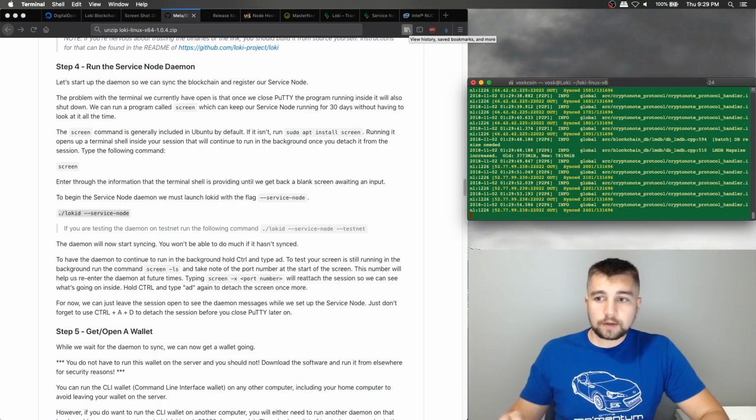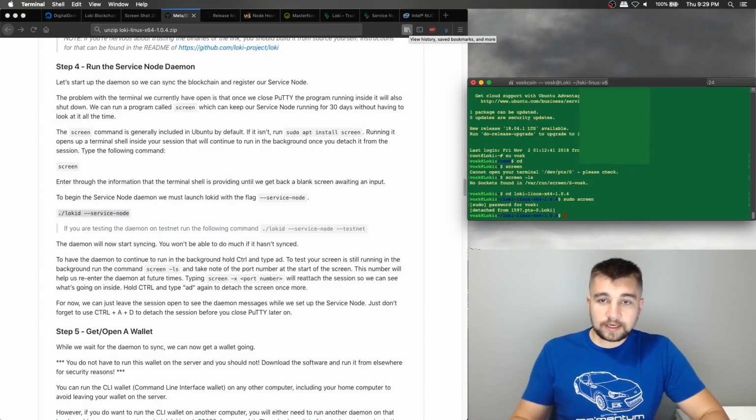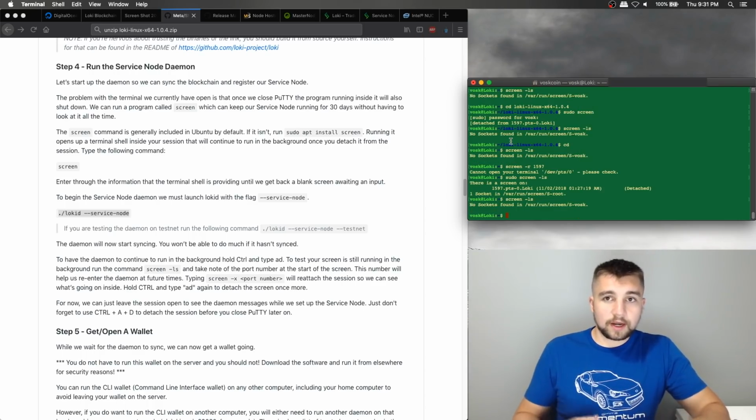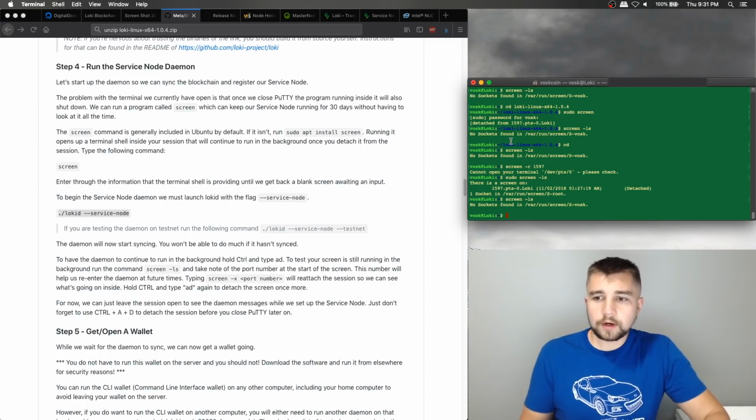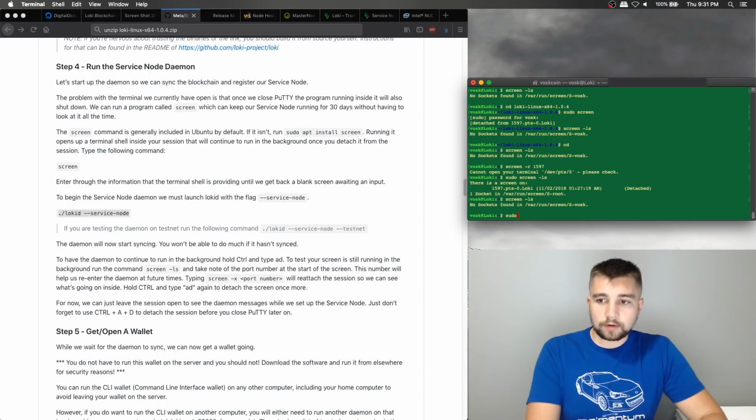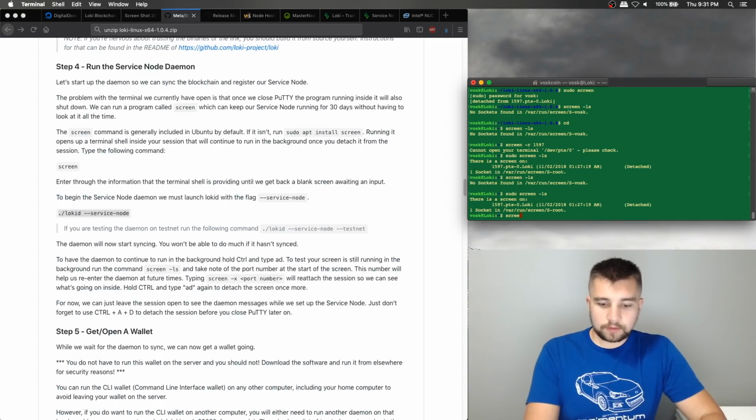So while this syncs up, we can leave it running and hit Control A D, so hold Control and hit A D, and that'll leave that running. If you logged in as root and not as your user, which if you're following along with this tutorial you would have logged in as root so far, you'll have to run sudo screen on all these commands, otherwise you're going to get that error. So with sudo screen, it's going to show me the screens I have open, and just to practice going back into that screen, basically imagine it like a tab. It's like going back into that tab.